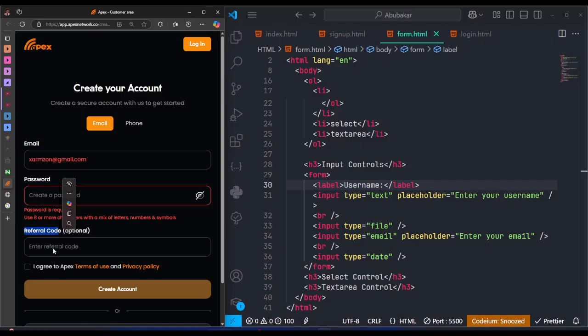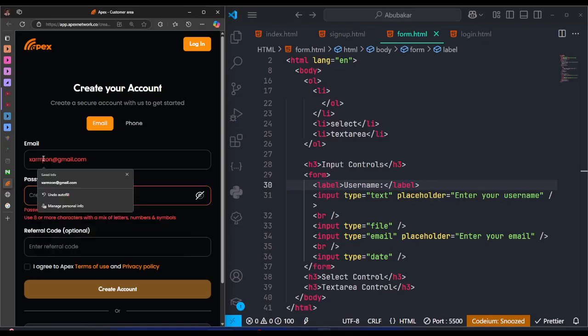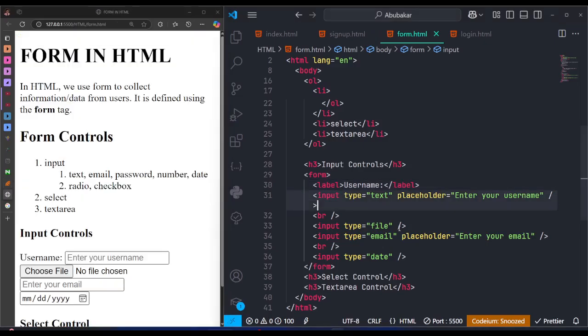So you won't be typing something else inside this box because they are telling you already that what you have to put inside this box is referral code. What you have to put inside this one is password, and what you have to put inside this one is email, and they are using the label to explain to the user. So getting to this place, I already know what I'm supposed to put inside each box, not that I will just be guessing.